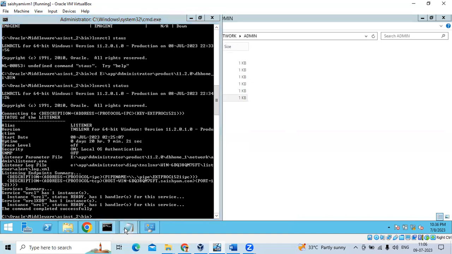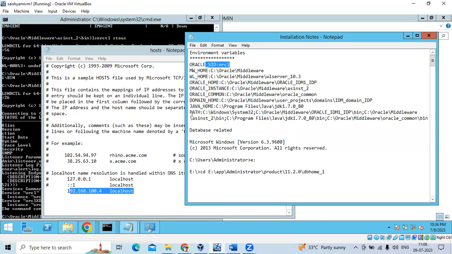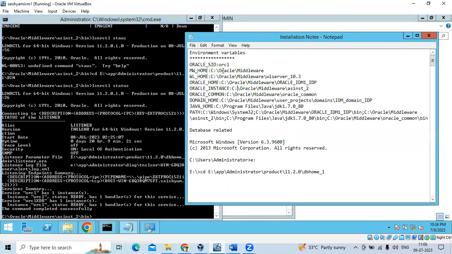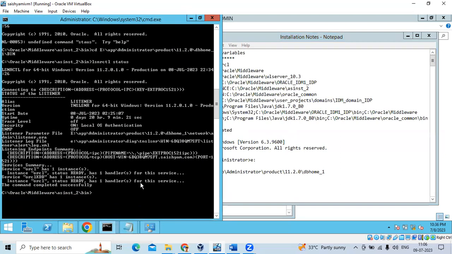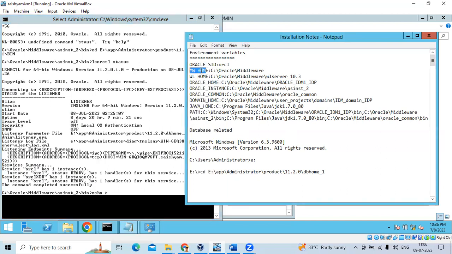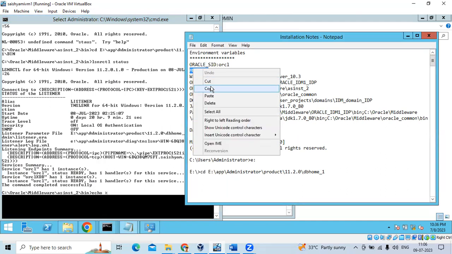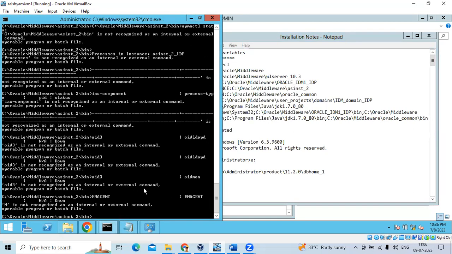After I did this, I validated whether all the environment variables are set correctly, specifically the path and all that. If you want to validate the environment variables that you have already given, just copy one or two variables. I'm just going to show one or two as an example here. Just give echo, because it's a Windows machine, and the percentage symbol, and then copy this here, middleware home or WebLogic home or whatever it is. Just paste it.